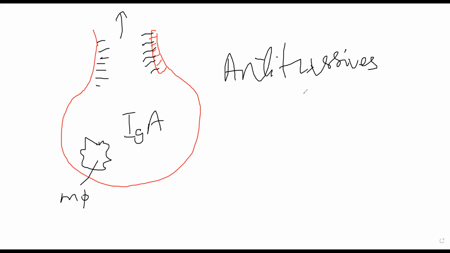Okay? If the cough reflex is not working, it will spike up. If the cilia are not working, it will spike up. If the macrophages are not working, it will spike up. Or if the patient is immunocompromised, this fellow will not be there, it will spike up. Okay? So essentially what happens in pneumonia?